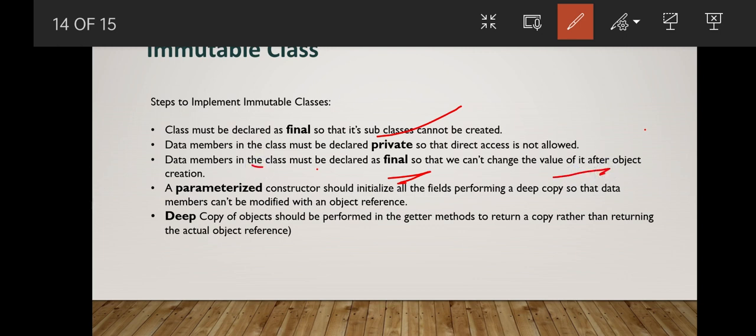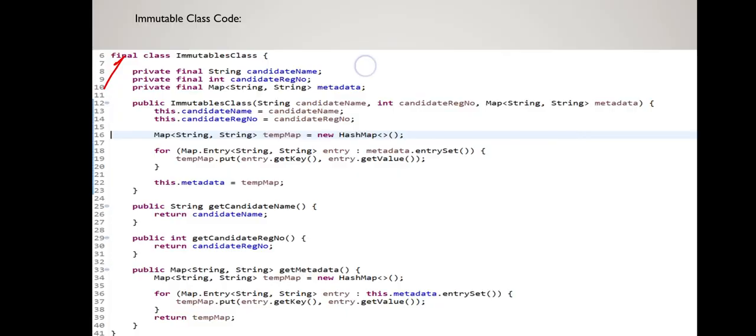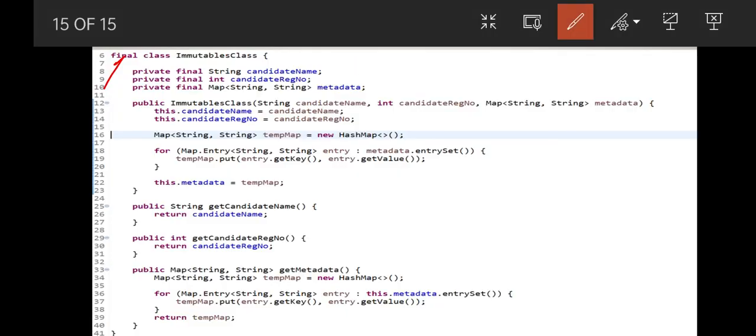In the example, you create private final String. These are the modifiers private and final. You have to add these modifiers to any of the data members or variables in your class, so that we cannot change their value.